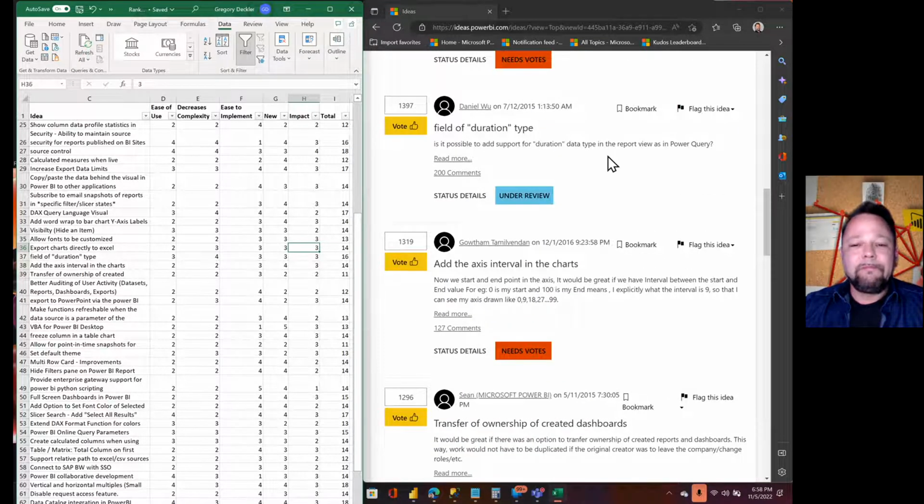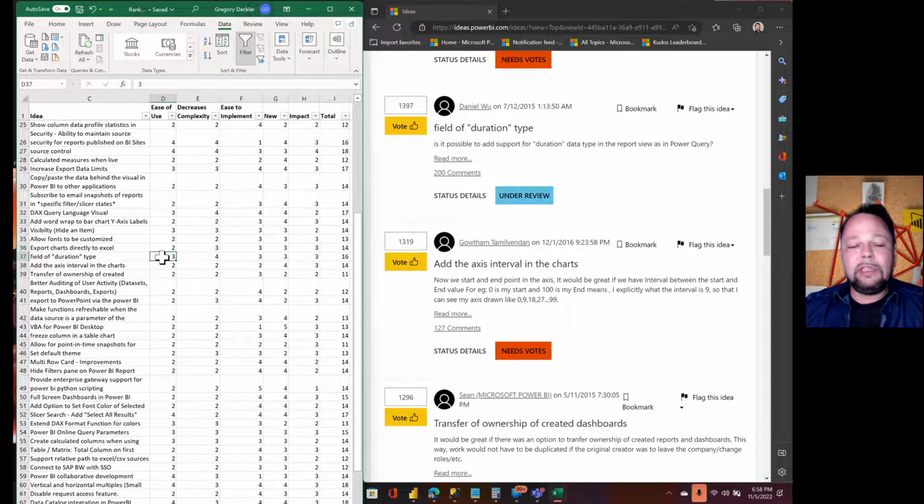Field duration type. I yelled and screamed about this issue for years until Chelsea Iden came along and basically fixed it. They fixed it, not in the way that I would necessarily have thought of, but good enough that it passes the smell test, if you will. I can now actually have a duration appear as a column in my column charts and things like that, and it appears as a duration, but it acts like a numeric value. So I actually consider this kind of a solved problem, or at least good enough, where you can get around this kind of thing.